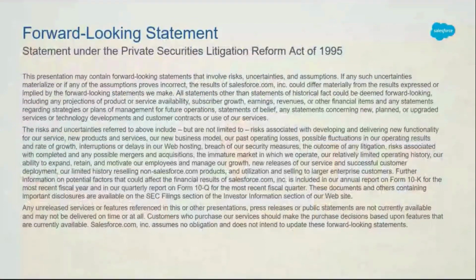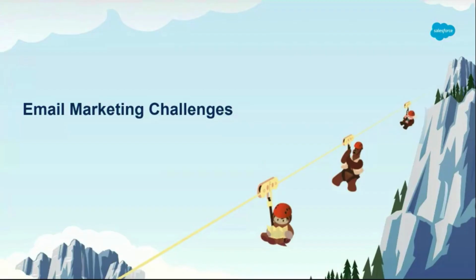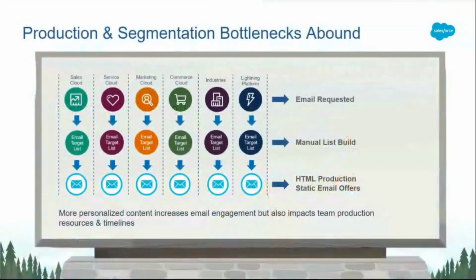But first, I have to remind you that Salesforce is a publicly traded company, so please only make software purchase decisions based on product that is currently in market. We recently rebuilt our entire email program to use dynamic content, but I want to give you a framework as to how we got there and what was our decision-making behind switching to dynamic.